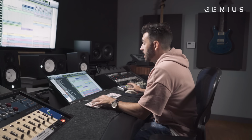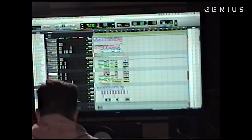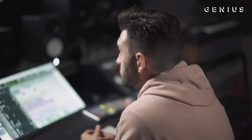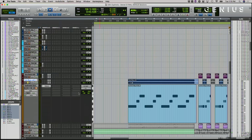Once I had those basic chord layers down and the energy going the way that I wanted, Candace added a guitar in this section, which acts as the lead melody. I think it adds a nice counter melody to the initial chords that are in there. Anchoring this entire section, there's a sub bass. It's just a sine wave bass. It's about as simple a sound as you can get.